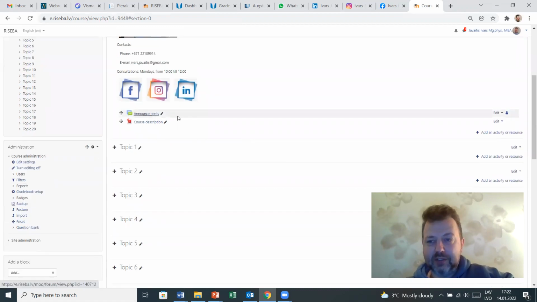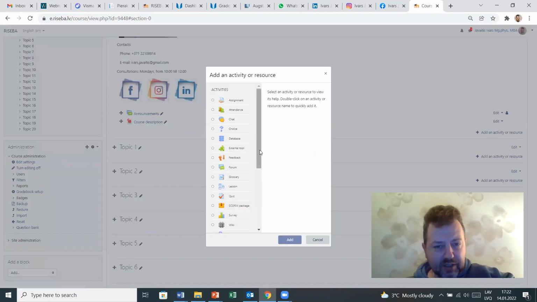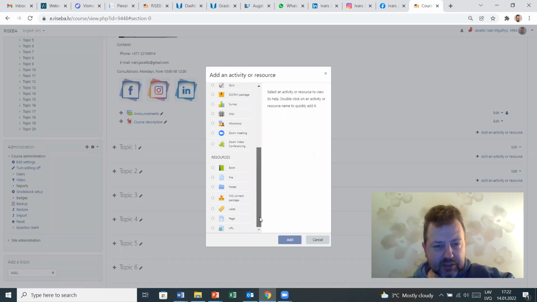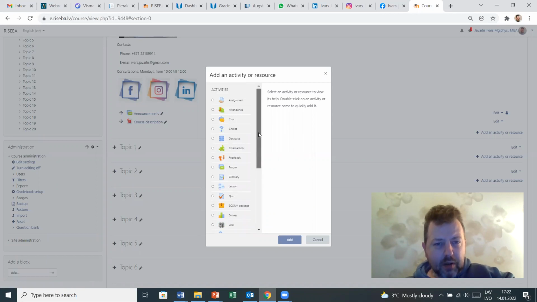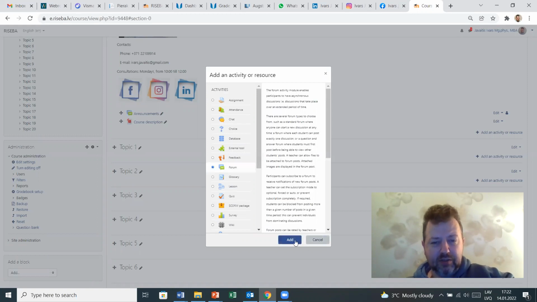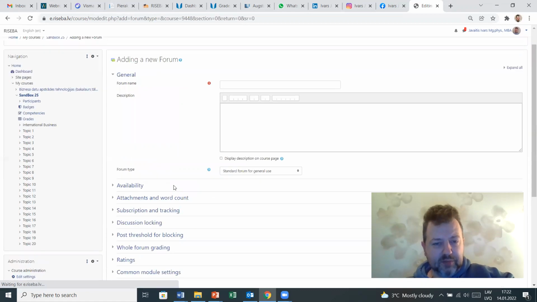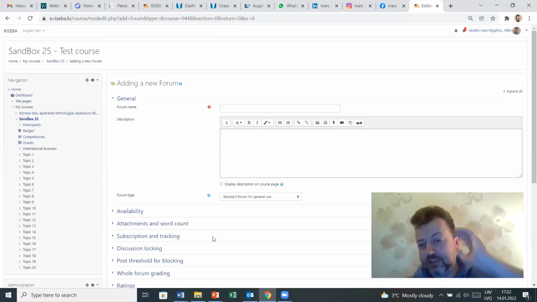If you don't have one, you can add it by clicking on add an activity or resource, and where it is, here, forum. You can click on it, click the button add, and there are some settings for the forum.